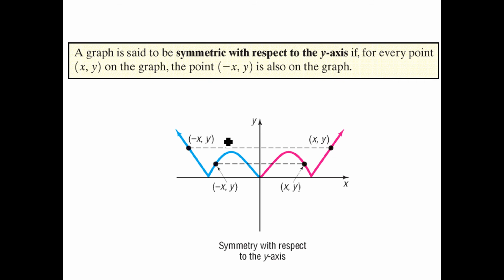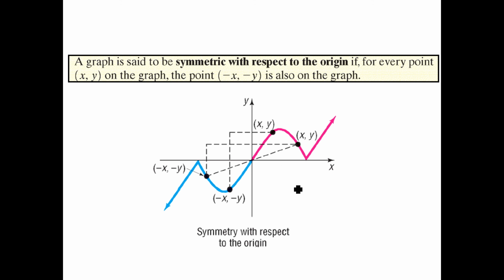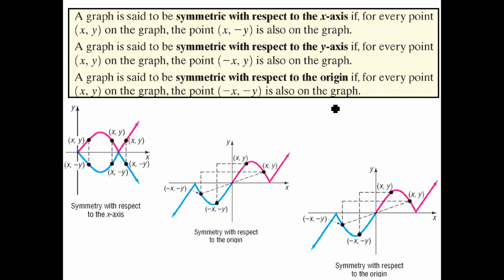We can also do the y-axis symmetry, symmetric with respect to the y-axis. Every single point is going to have the same y value, but opposite x values. And then lastly, we can be symmetric with respect to the origin, where the x and the y's are both flipped, right? So we're actually going to spin 180 degrees and land diagonally. We draw a diagonal folding line, y equals x, and we would fold over that and land on the same spot.